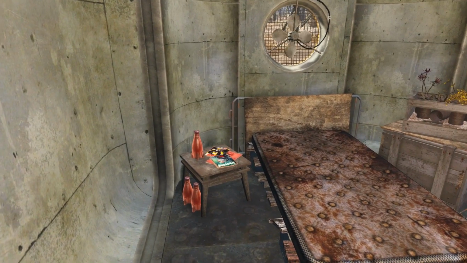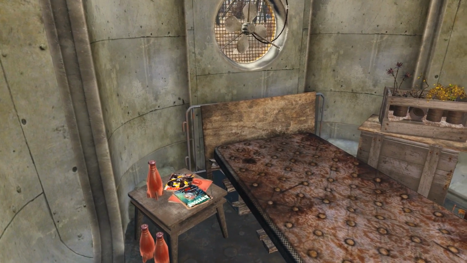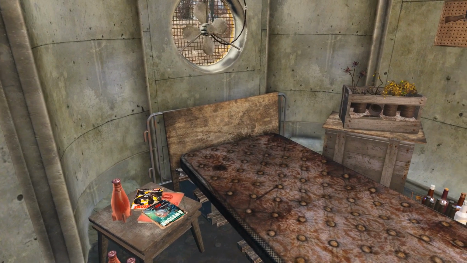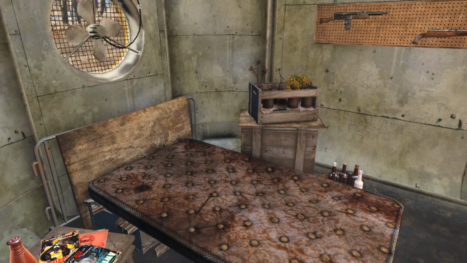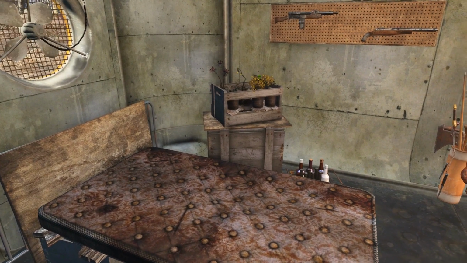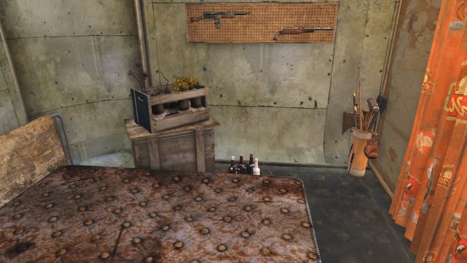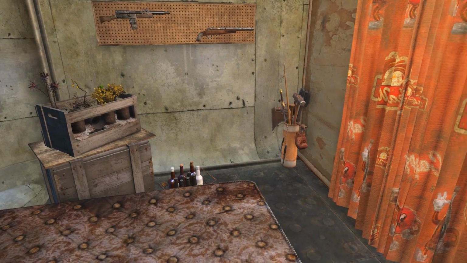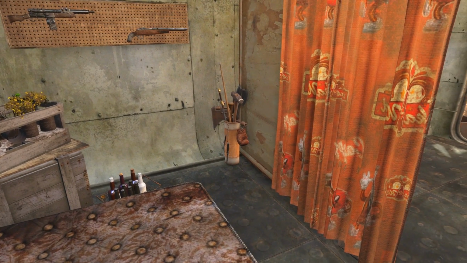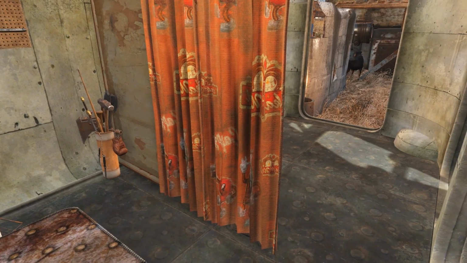Now in the back here we have our first sleeping area. You can see some Nuka-Cola, a few comic books laying about. Of course you gotta have some weapons. You know, the Commonwealth's a dangerous place. You gotta be able to protect yourself, especially when you have this scavenging area that potentially has a lot of valuable scrap for people to come and take.